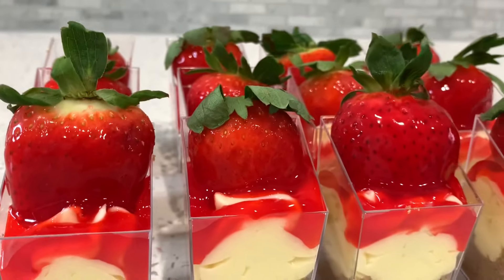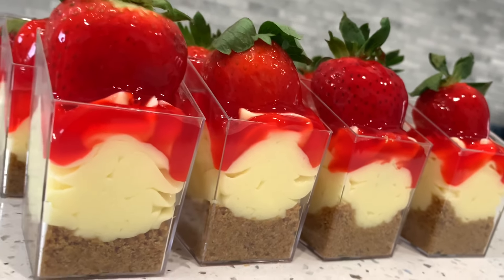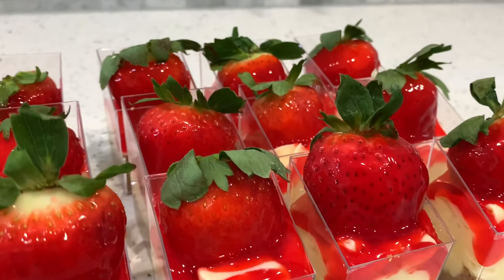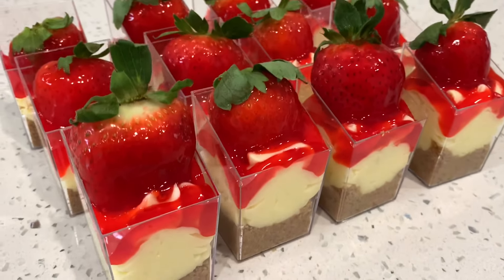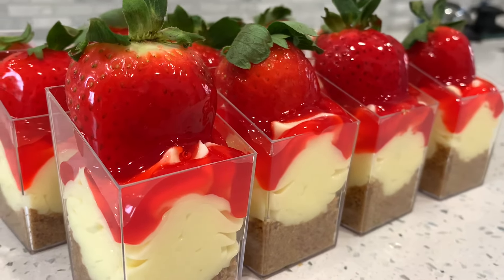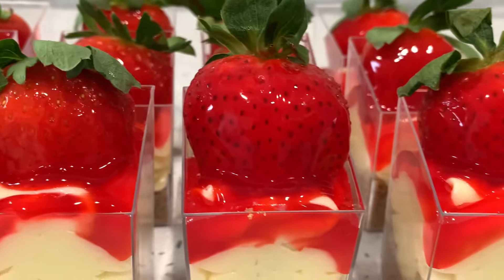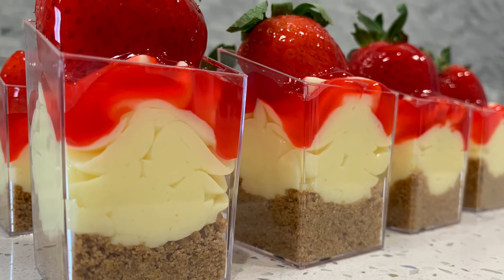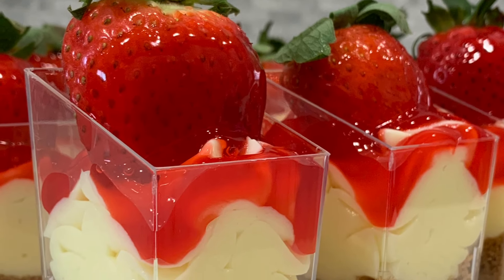Just like that, we are done! These look amazing and they taste absolutely great. I will come back with a recipe on how to make the cheesecake from scratch, but for this to be boxed, it was not bad at all — I give it a nine out of ten. You could definitely get away with doing this for any event: baby shower, family gathering, anything. I hope you guys enjoyed this step by step. I get a lot of questions on how much I would charge — for dessert shooters I charge $50 a dozen, so this set of 12 would cost $50 retail. I am retired now so you can't order from me, but back in my heyday that's what I charged, just to help you guys out. I appreciate you for tuning in and I will see you on the next one. Bye!